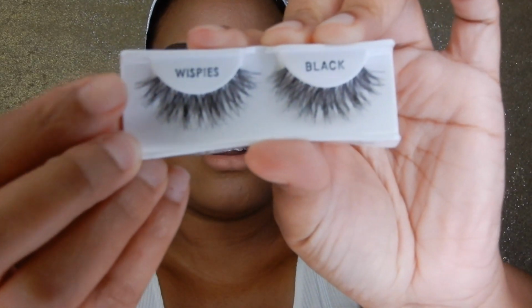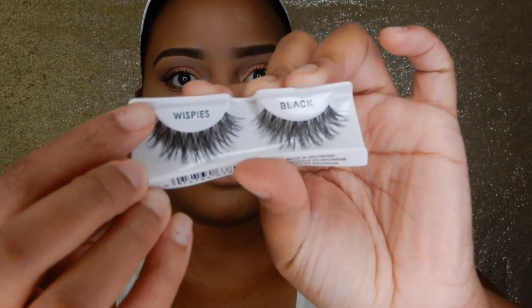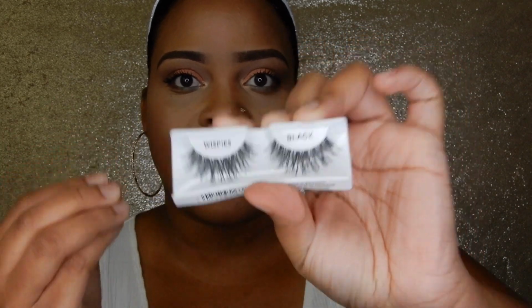So first things first, I'm going to take these out of the box. Like I said, these are Ardell Wispy lashes. They are so good and so easy to put on. They are thin, like the line right here. If you guys can see, it's not blurring. You see the line, it's thin, it's not so thick.